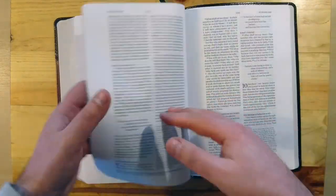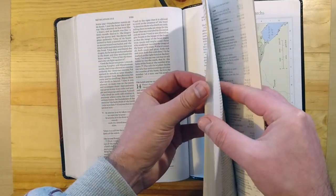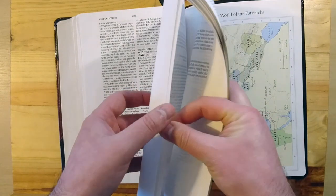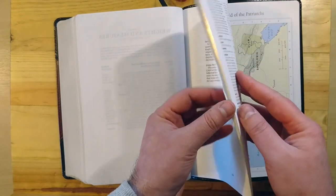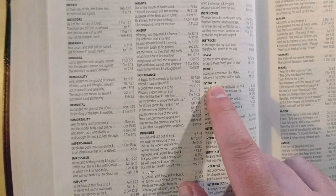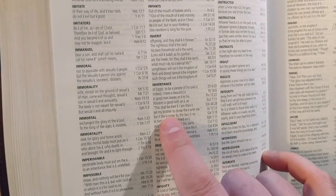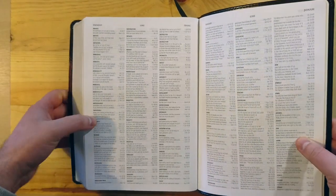Let's have a look at the back of this Bible. It does come with a concordance, right after Revelation. We just have a little page here with weights and measures, then the concordance, which is pretty thick. It comes in a three-column presentation — pretty readable, it's small but definitely readable. I like the way they make the titles for each subject bold, and then in a thinner, more modern typeset, every single reference for each subject.